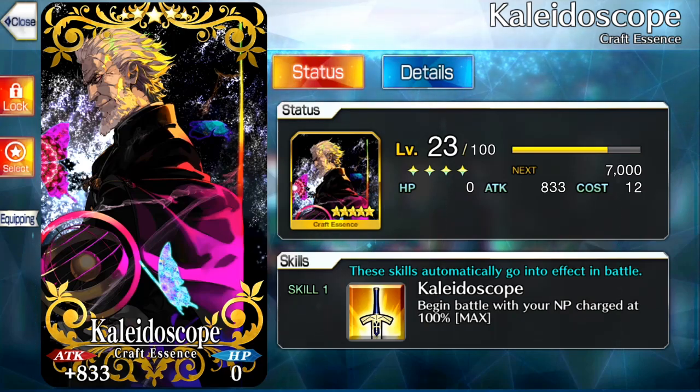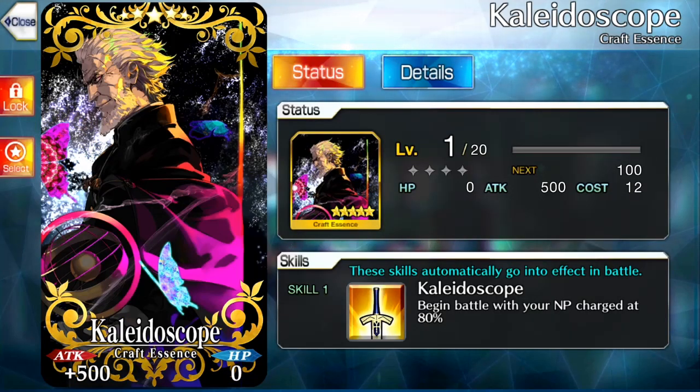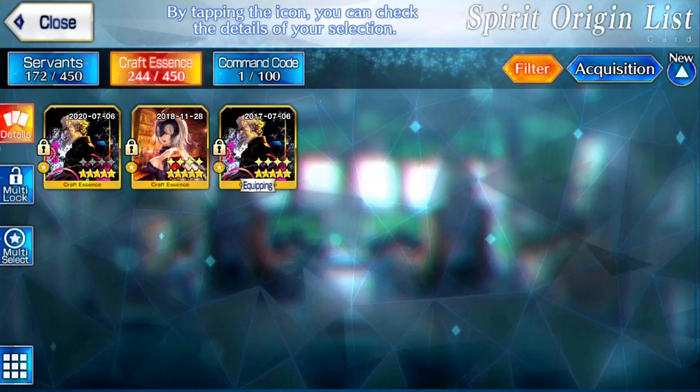The units that basically only need a kaleidoscope and Skadi are Dantes, Valkyrie, Parvati, and Atalanta. The reason is that they create their own NP generation and it's all good. And there's no real issue with it right there. If you don't have it max and limit broken, you can use one that is just by itself. And then if you don't have that, that's when you're kind of a little bit screwed.